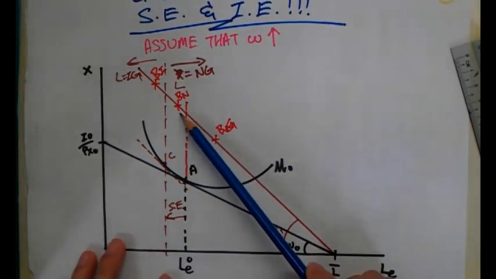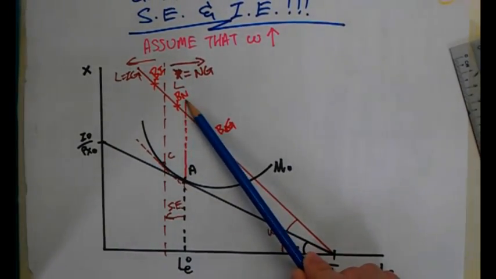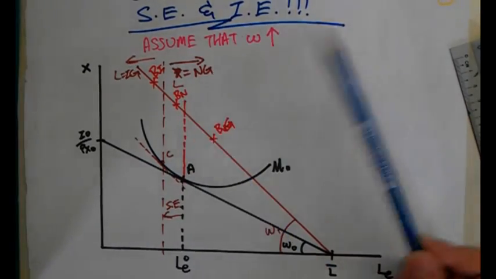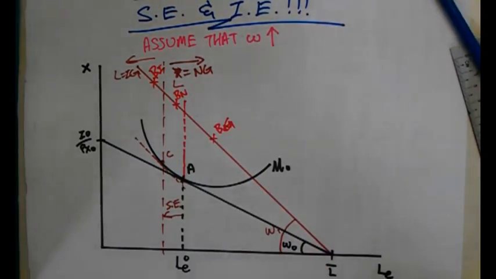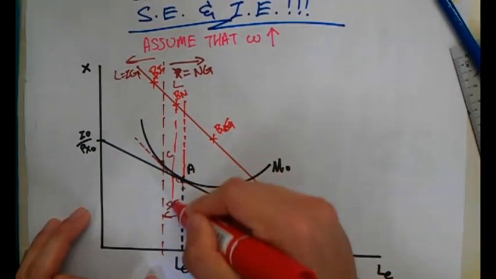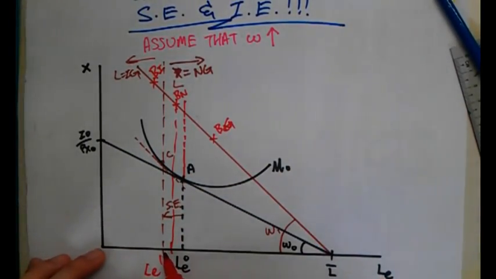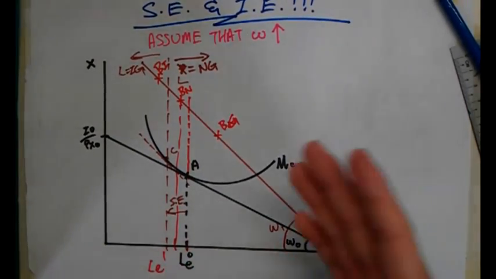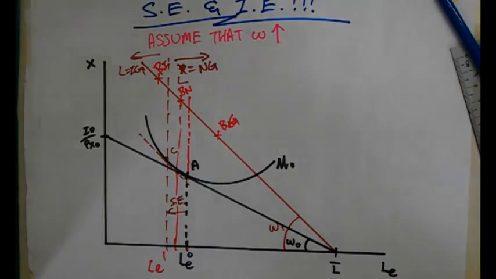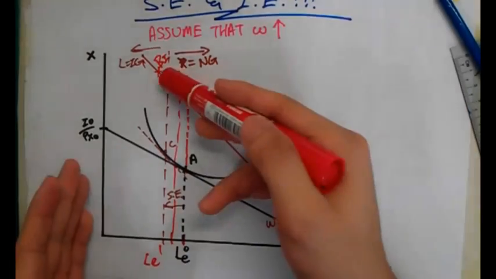Look, if I move to point BN, do I work more? Yes, I work more. Why? Because if I extend this line down all the way here, I'm at LE1, and can you see that my leisure hours have been cut down? Originally it was here, now it is here. So my leisure hours have been cut down, which means I'm working more. That's right.